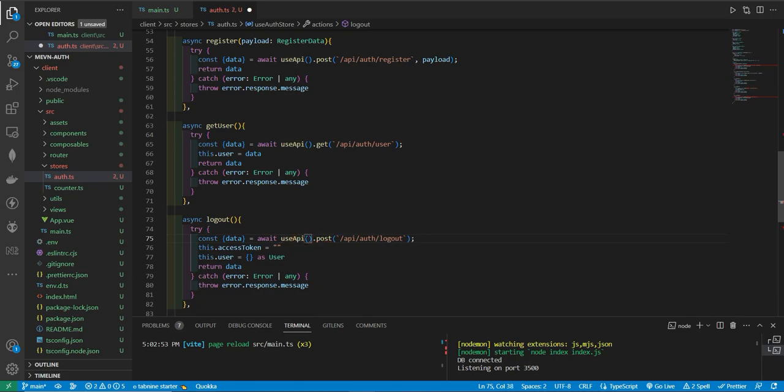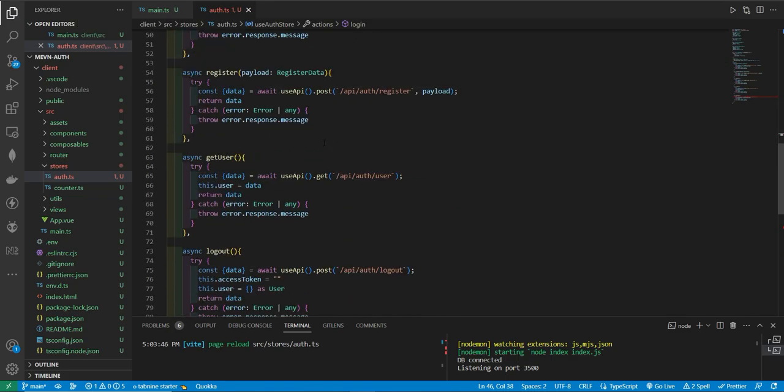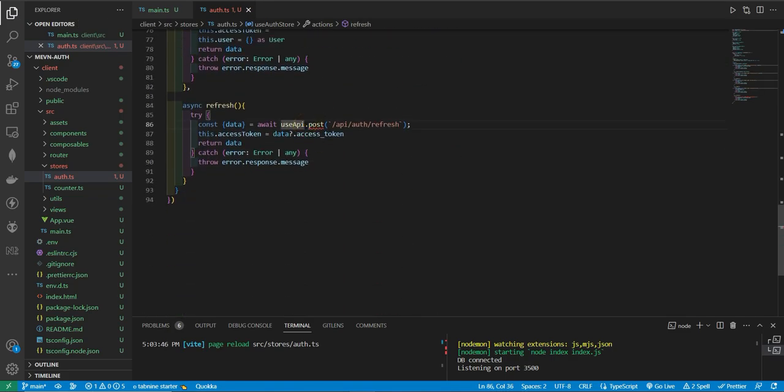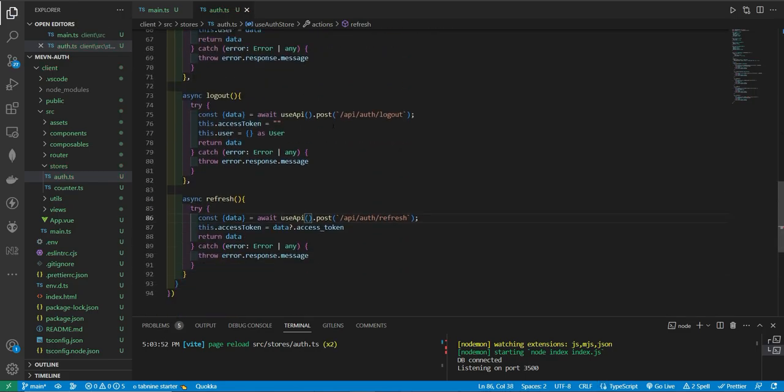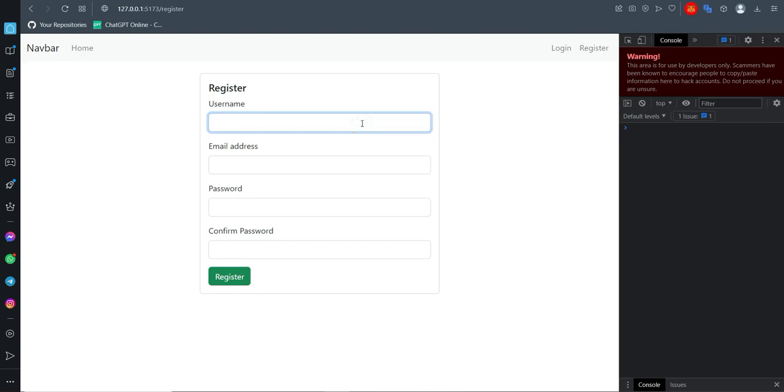So I will include brackets for all useAPI instances. And now it seems we're good to go. Now we're gonna first check register page. Let's create a user.